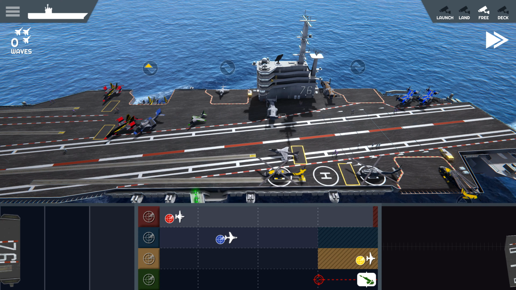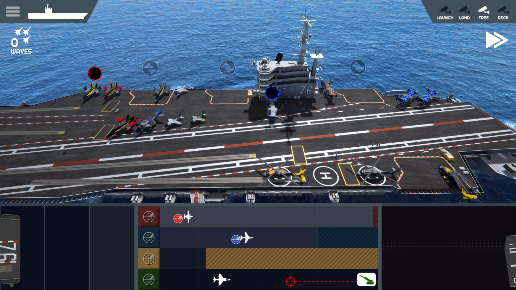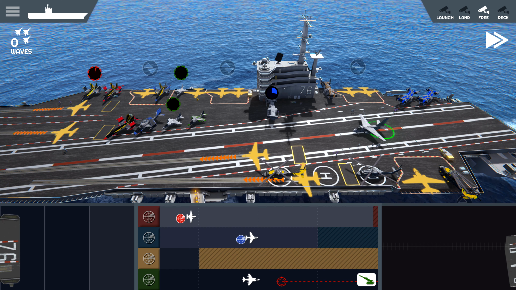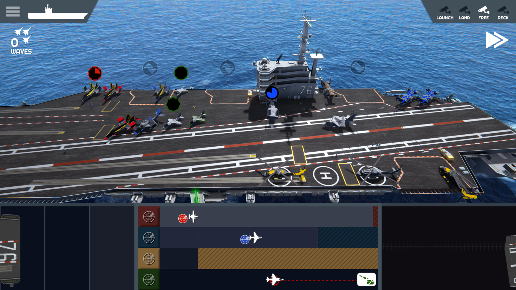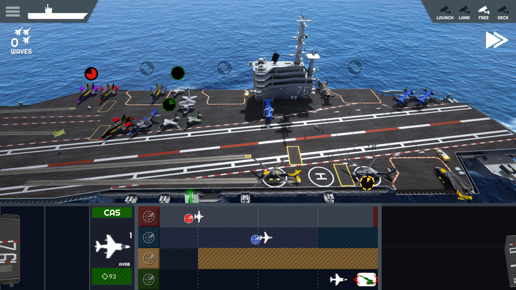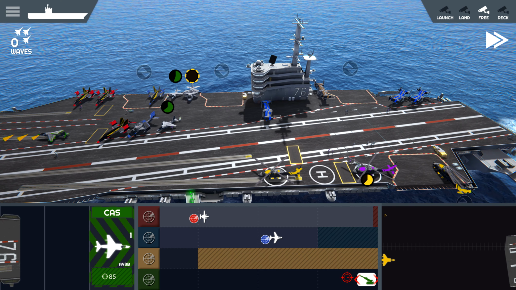Covered 18, ready for landing. There we go, there we go. Ground for you. ASW for you. Alright. Another Harrier it is. Seems to be a fan favorite today. Panther 462, in queue for landing.